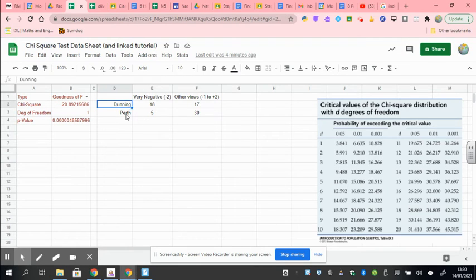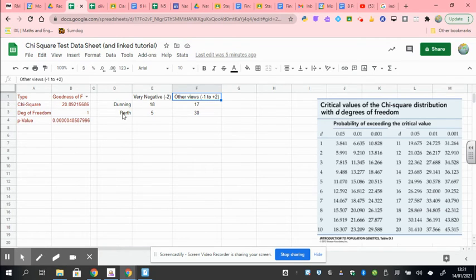Okay. In this first example, I am looking at a student who has done a bipolar study of two settlements, in this case Dunning and Perth. In each settlement, they have interviewed people about how they feel about modern housing developments. We can see in this study that 18 people in Dunning expressed a very strong negative view, and gave it a -2. 17 people in Dunning responded from mildly negative all the way to a very positive view.